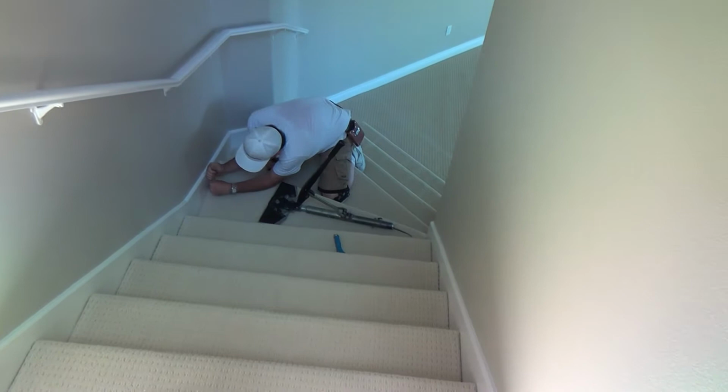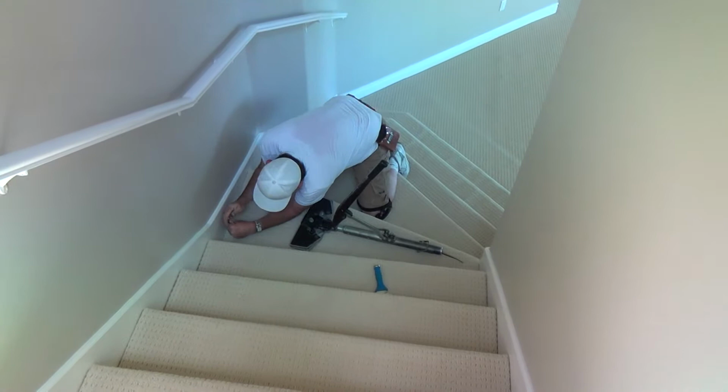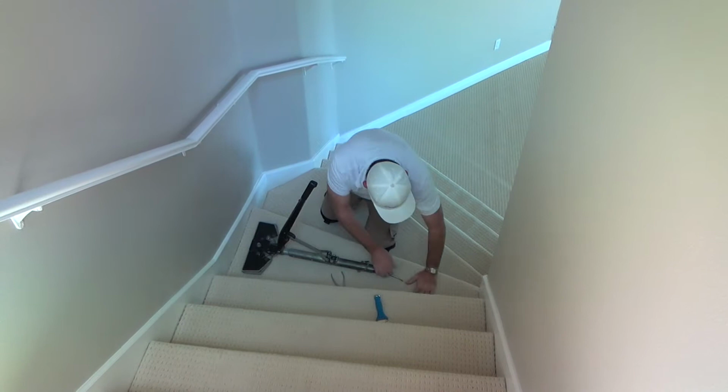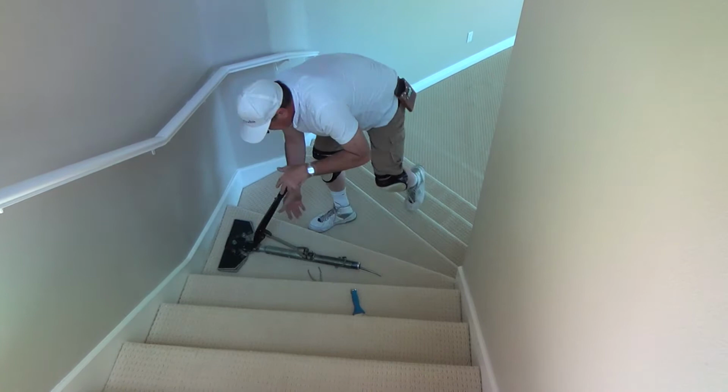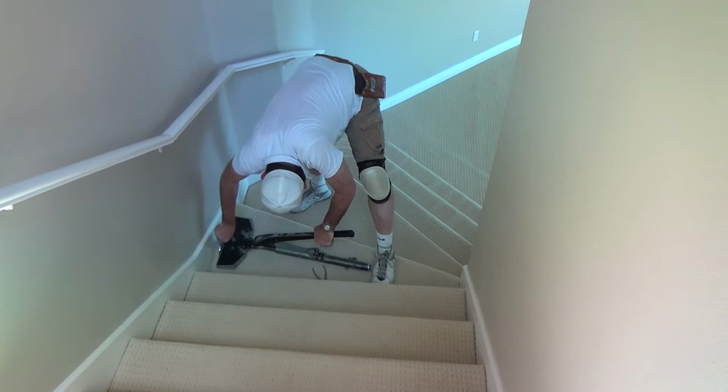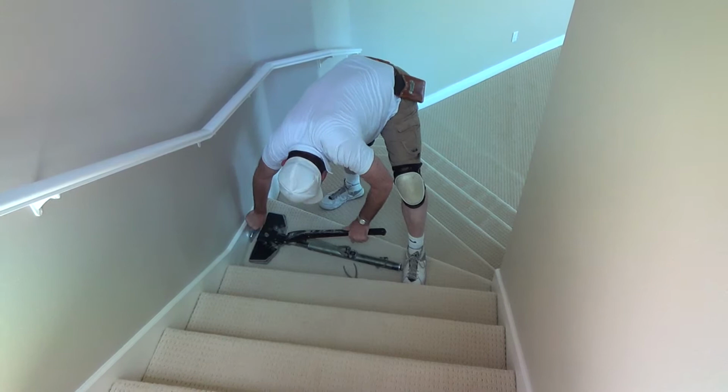Well, see, these two steps are a little bit bigger, and I was wondering if he was going to do something on here. I didn't really see too many puckers on these, but since he's got his kicker out, it looks like he's just going to... Yeah, I don't see any wrinkles on this one, but we'll tighten it. No, he's just being conscious of his work and wants to make it look nice when he gets done. I mean, obviously, there were really no puckers on it, but this is stretching it a little bit better than it was before anyways. Since he's here, it's only going to take him a few minutes to do this.